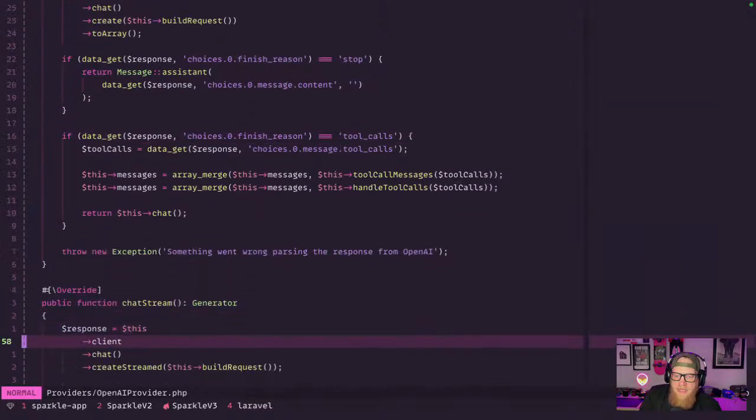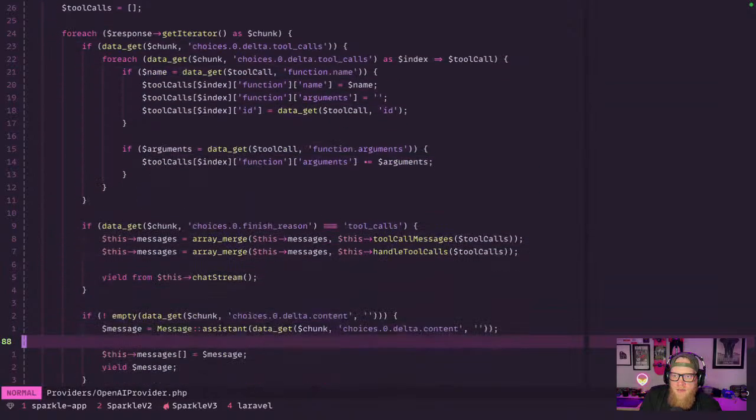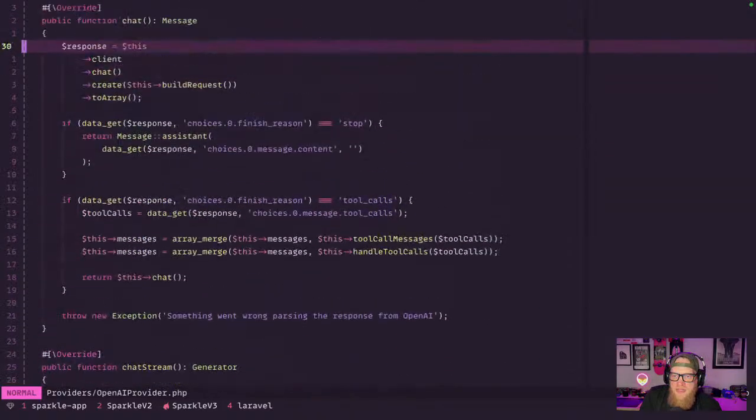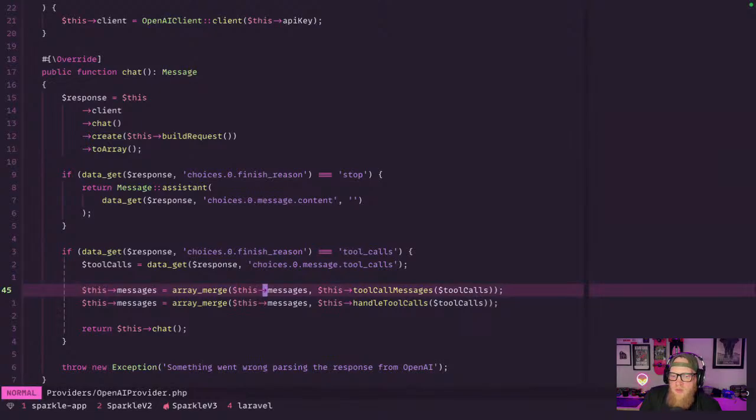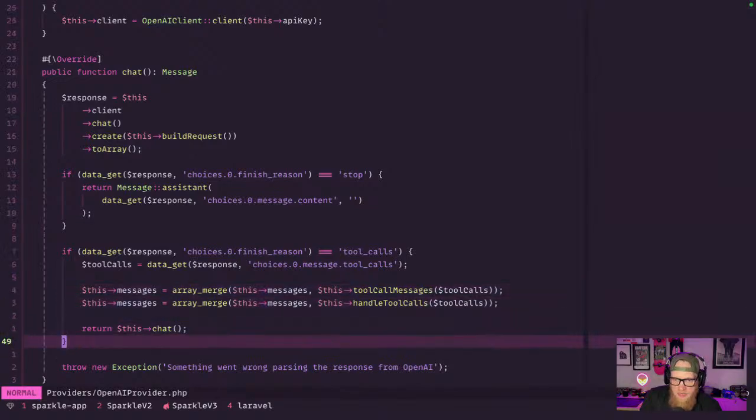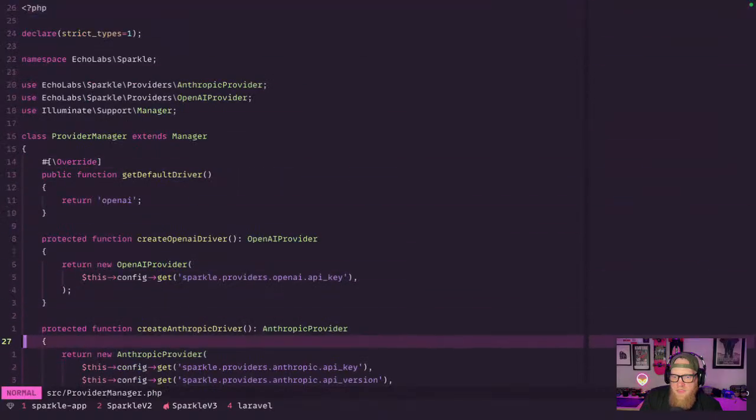But to get up and running, this worked pretty well for me. So we have two helper methods in our OpenAI class that help us manage. We can probably just steal some of this for now.